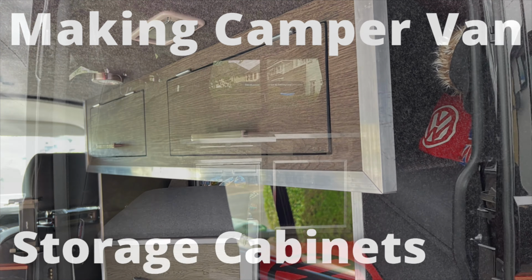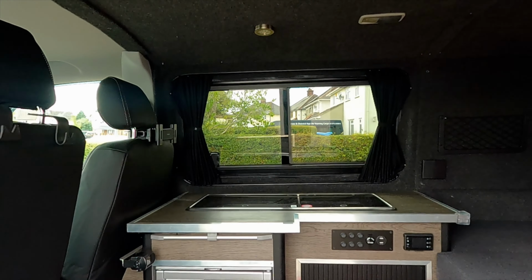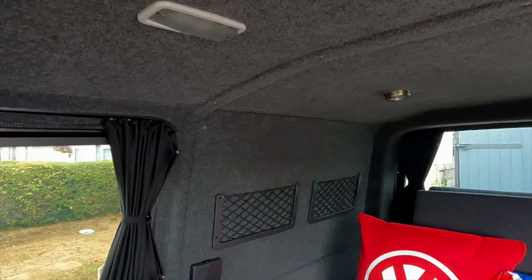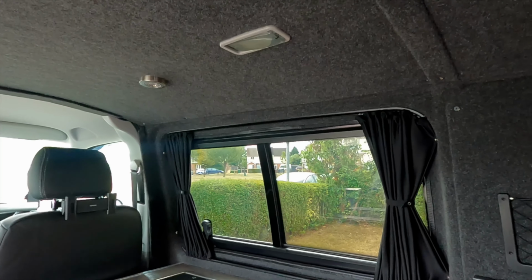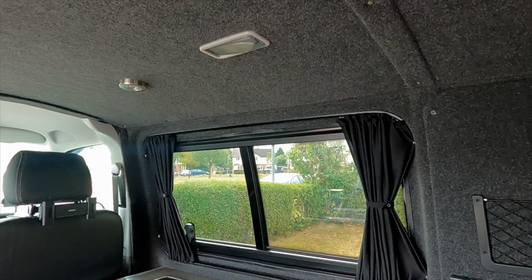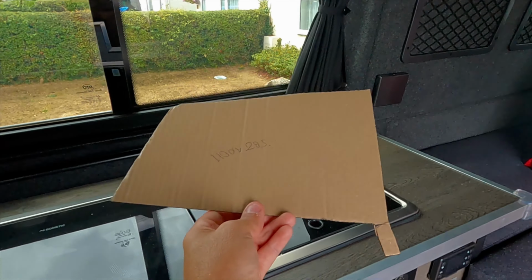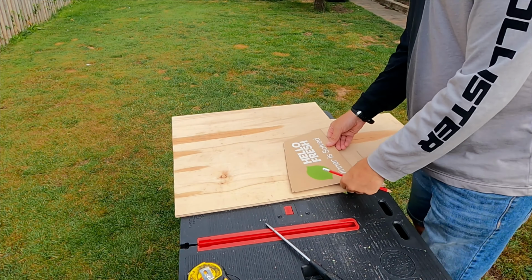Today I'm going to make some storage cabinets just above my side window, above my sink and hob unit. It's a lot of wasted space, so I thought I'd get some cupboards up there just to give me a bit more storage area. So I'm going to start making a little template out of a bit of cardboard, the same shape as the side wall and the roof of the van.